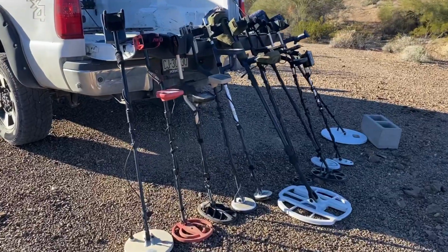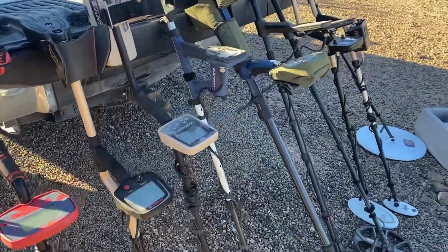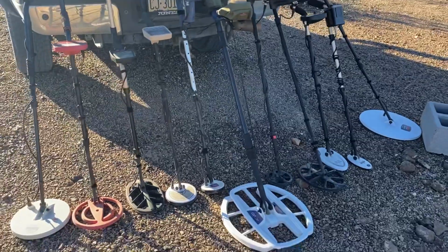I've collected a couple different detectors over the years, from Mine Labs to Fishers to some old Whites, Garretts. But let's talk about just a couple of these detectors. You basically have a VLF and a PI. VLF is very low frequency. They run somewhere around 17 to maybe 50 kilohertz, and they're decent for gold. There's some different machines like that.